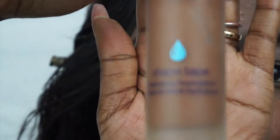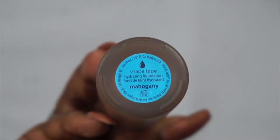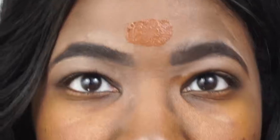So now I'm going to go in with my Shape Tape in the shade Mahogany. This foundation is by Tarte, but I'm basically going to be using this to blend out everything because I'm going to be using this as a foundation anyway. So I just use this to focus on my brows to make sure it blends out with the rest of my face.